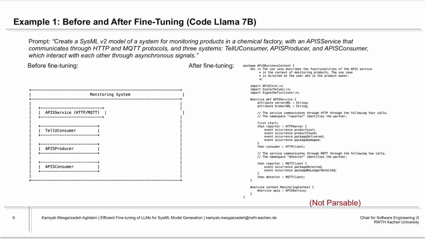But nonetheless, I have some examples from outputs of the large language models before and after fine-tuning. Here is an example. As you can see, the large language model before the fine-tuning attempted to describe the model with some graphical notation with underlines and plus signs. But after the fine-tuning, one can see that the model actually produced something very similar to SysML. Unfortunately, this is not a correct output, but we can see the improvement.